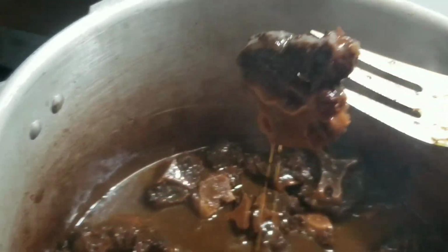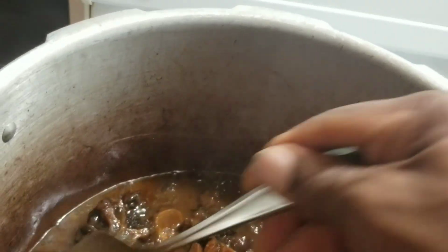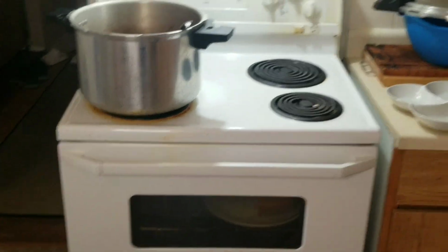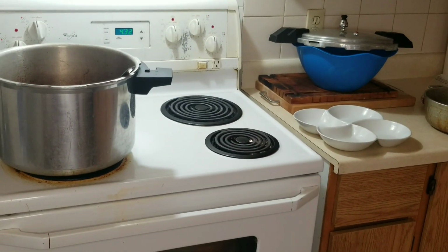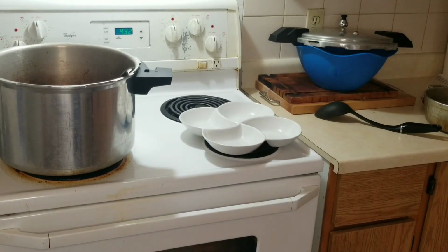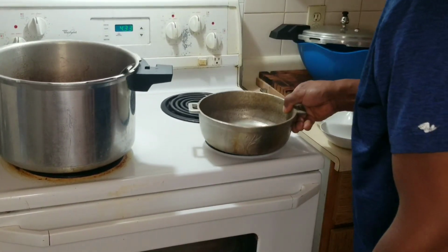See? Take a look. Nice and easy way of making your oxtail sauce. So now I'm going to make a bowl of it so I can get to eat. Easy. Okay, let me grab my plate here. And let's grab my stuff over here. Put my pot here.